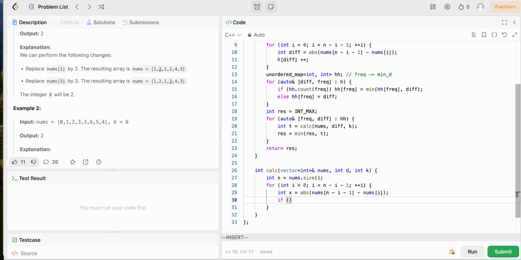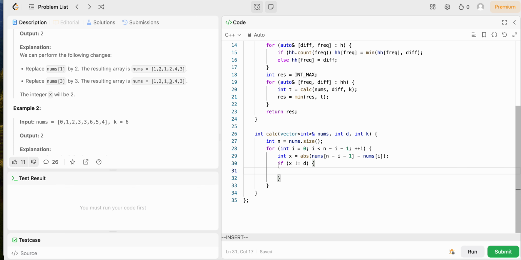One is if x does not equal d, we do the following, right? If it equals d, we don't need to change anything.